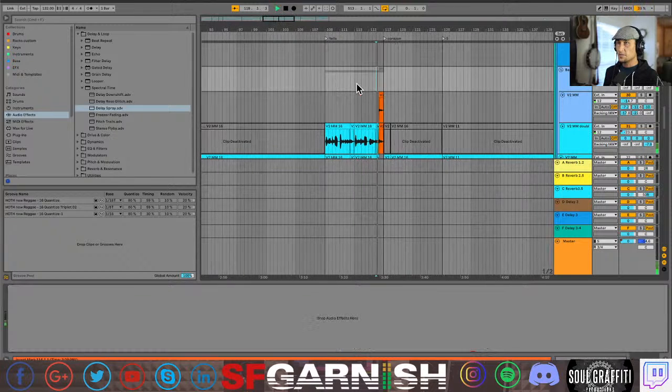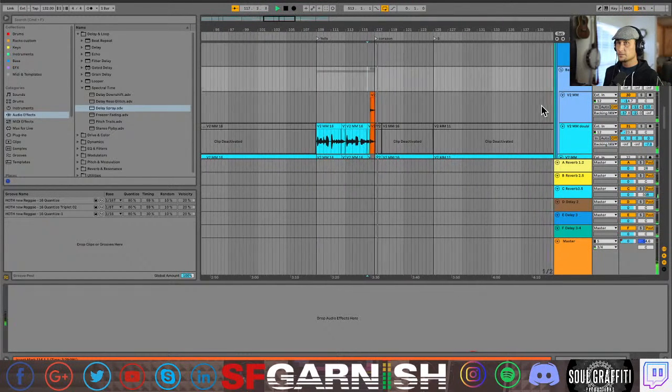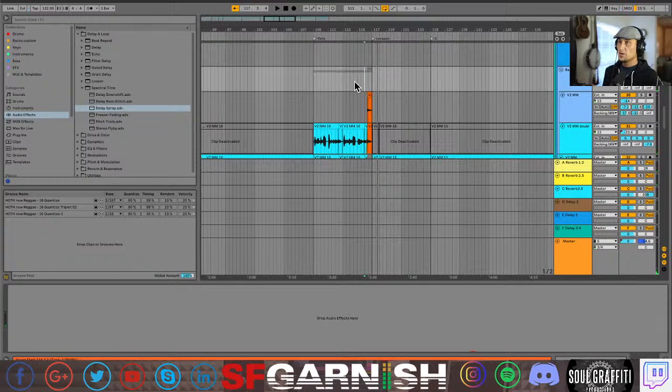So you can't really hear what's going on here too much, but essentially what I'm going to take is like this part. And what I want to do is take this whole area, let's say that area right there, I just highlighted it, and I press Command L. The loop brackets comes around that.